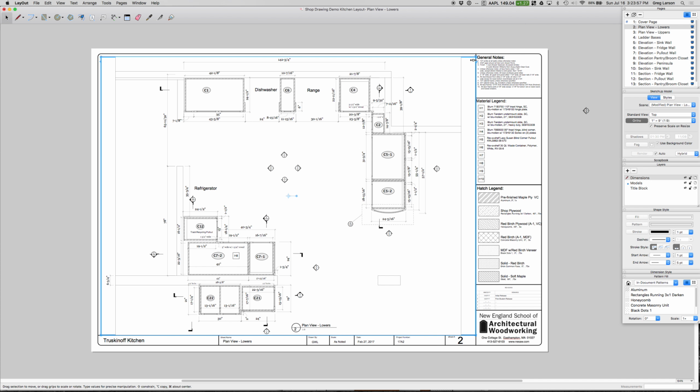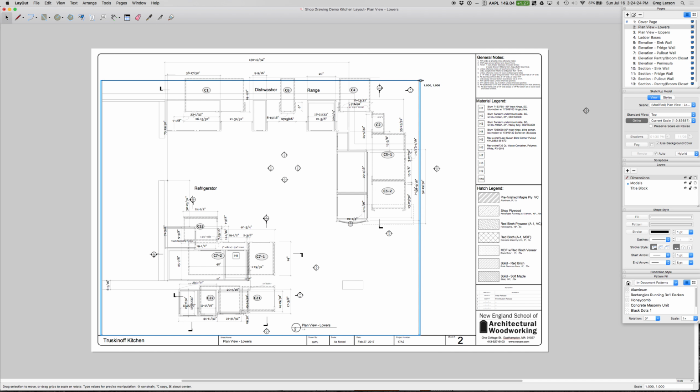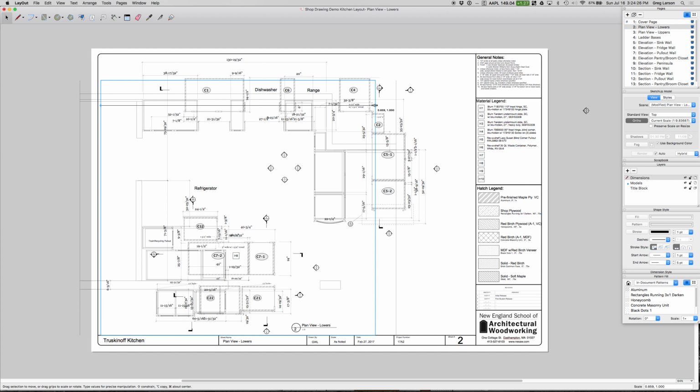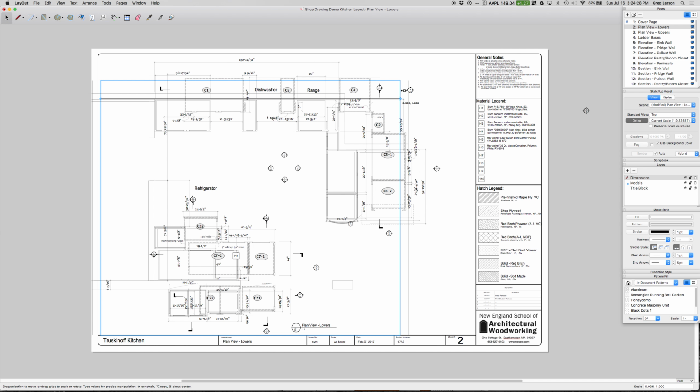So if I resize this window, I'm only going to see a little bit less of it. But if I didn't have this clicked and I resize it, it's going to start changing my scale, which I do not want.